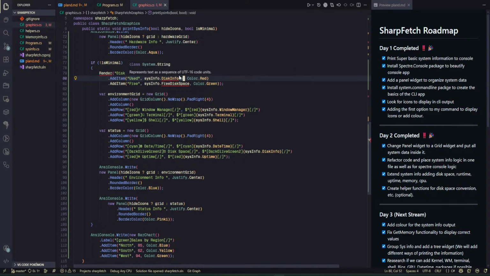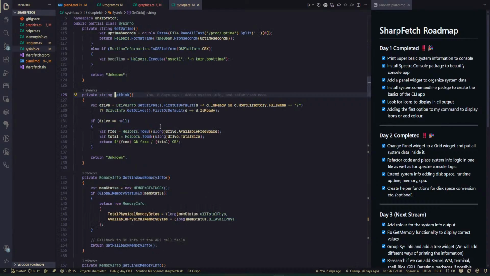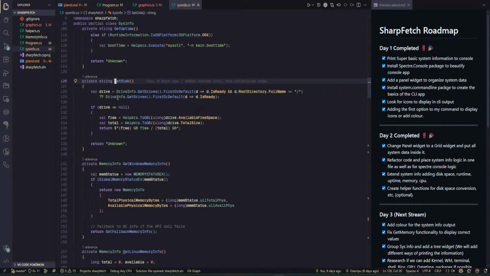Okay, so what is disk info? Get disk. And from this, we get a string. Okay, drive info, blah blah blah. We get something in this format, right? Yes.